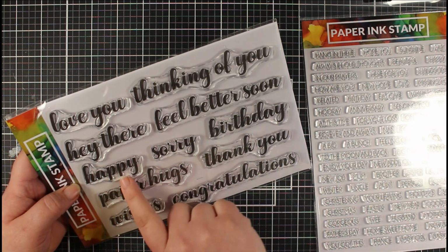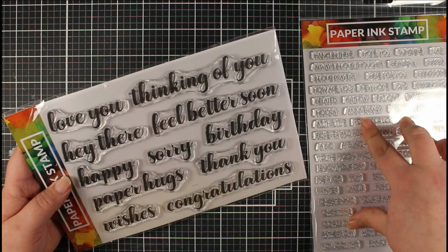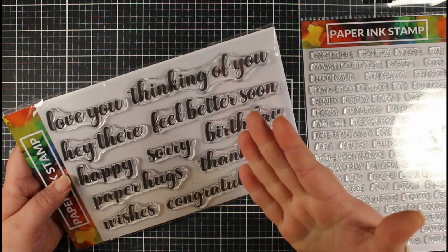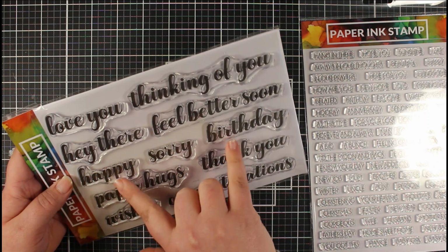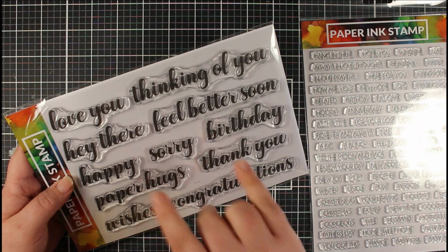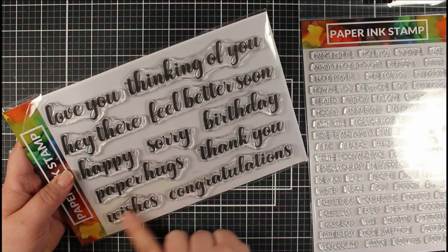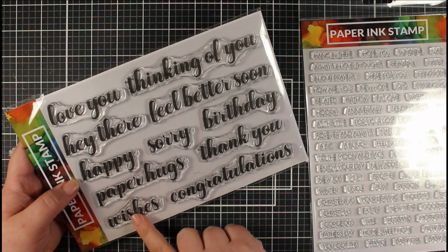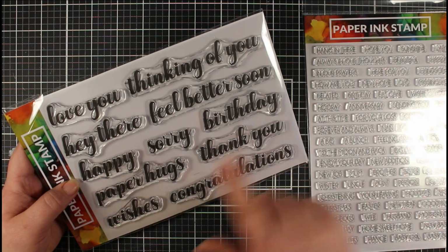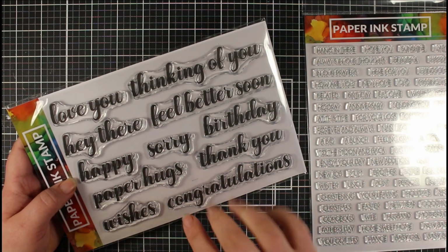So the reason I've included both of these, and you do have a happy and a birthday in this as well, is that you can mix and match in terms of what you want as the big word and the little word. But you could also just use these together. If you wanted a big happy birthday sentiment, you can just put these together. We also have the wishes as well. So you can do birthday wishes. Again, you've got birthday in here, small birthday, big wishes. So these are just interchangeable.